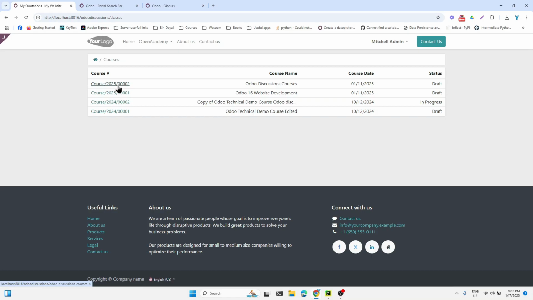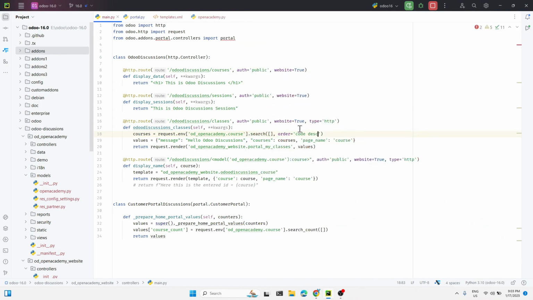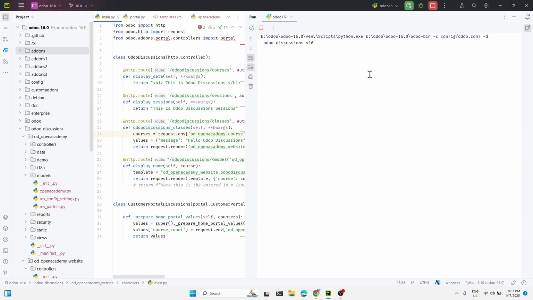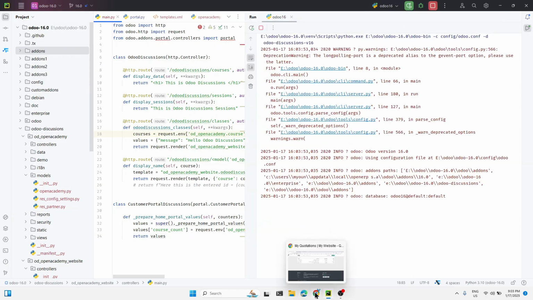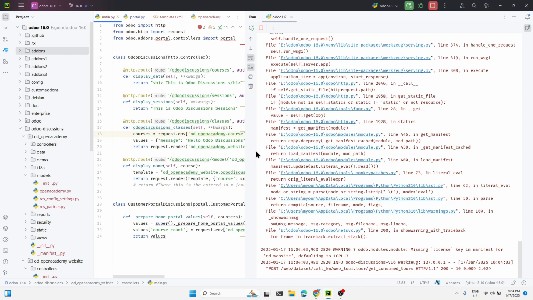The highest value is shown at the top, but we can make it ascending order as well. We can also pass some other field. For example, if you make it on the course date, it is also possible. So we can just restart Odoo service, and then if we refresh this, it has been sorted like this.